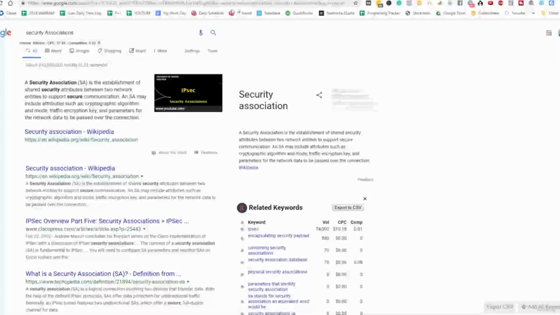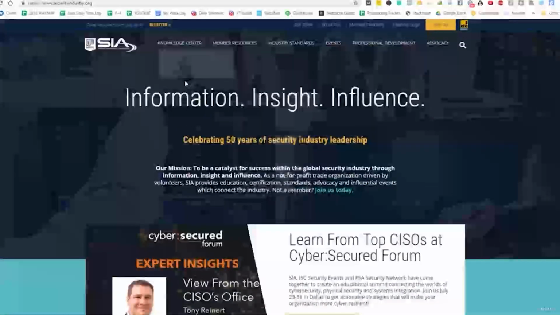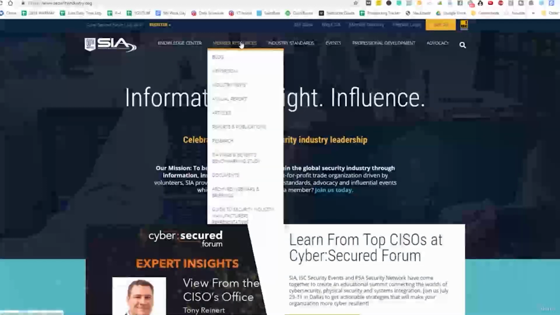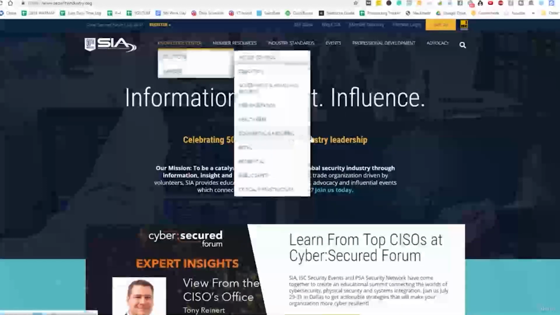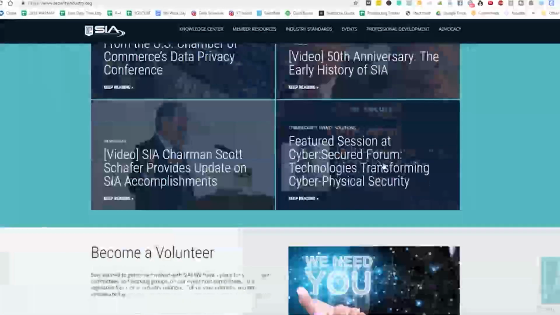And the next method that I recommend here is literally going into Google and typing in association. So whatever niche you have or you're going after, you want to be able to look up associations because you can find businesses in there that you're going after, your target market, and then also join those associations as well. So for example here, we look at securityindustry.org. I can easily become a member here, and it shows you all the different resources. And then we can find a list of all the people that are actually joining here and are members.